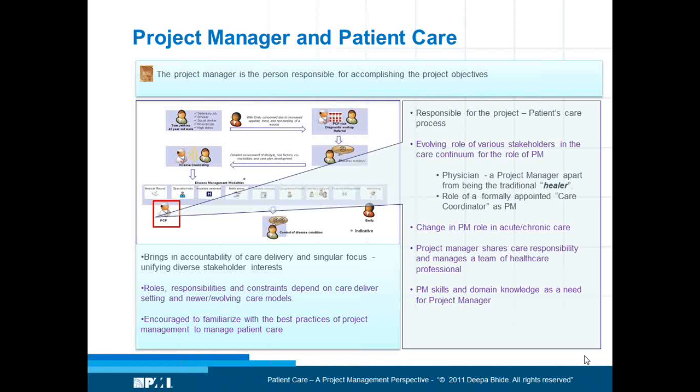We know that the project manager is ultimately accomplishing the project objective. There is an evolving role of physicians in patient care from a traditional healer to one who can manage the overall care. However, with the changing regulations and models of care worldwide, there are other entities such as a formally appointed resource, for example, a care coordinator, who can also be considered to play this role. Physicians could be an important stakeholder along with the patient in this scenario. In the light of changing healthcare scenario, we will need to evaluate these changing roles for an efficient management.